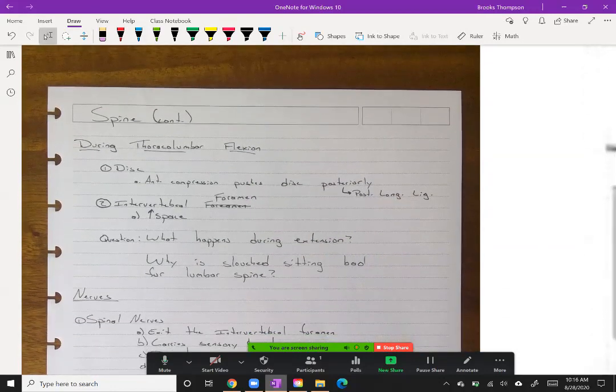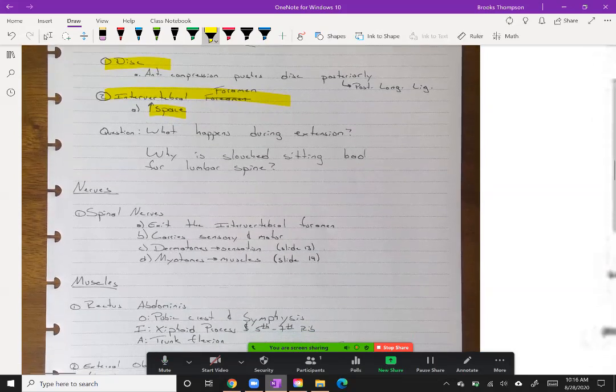We've talked about the discs, pretty good. We've talked about the intervertebral foramen and what increases space there. And we talked about how the nerves are going to exit the IVF. We should understand that our spinal nerve roots are going to carry both sensory and motor. So in one of your other classes, I know you're doing, for example, 2-point discrimination and sharp, dull, light touch. So we've got our 2-point, we've got soft touch. That's our sensory. We also test motor with our MMTs.